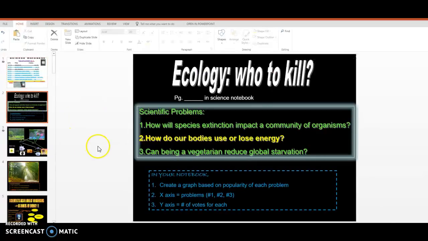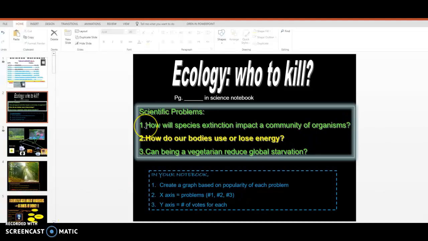So this is slide 2, okay? So in your notebook, make sure you write slide 2. We have 3 scientific problems we are going to focus on for this new chapter. And hopefully we find value in them. And of course, our focus and purpose through the entire chapter is to learn more about these problems. So for now, all you got to do is write slide 2 in your notebook, copy down these 3 scientific problems, and make sure you decorate the outside border. So go ahead and pause the video now and give a good decoration for the outside of these scientific problems using highlighters or markers or whatever you can find.